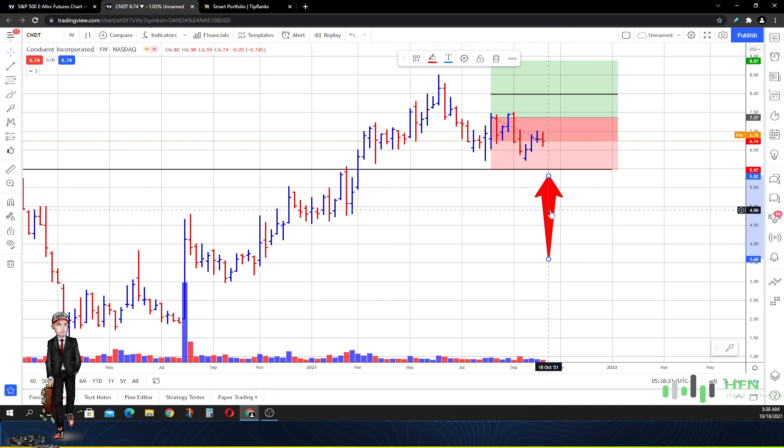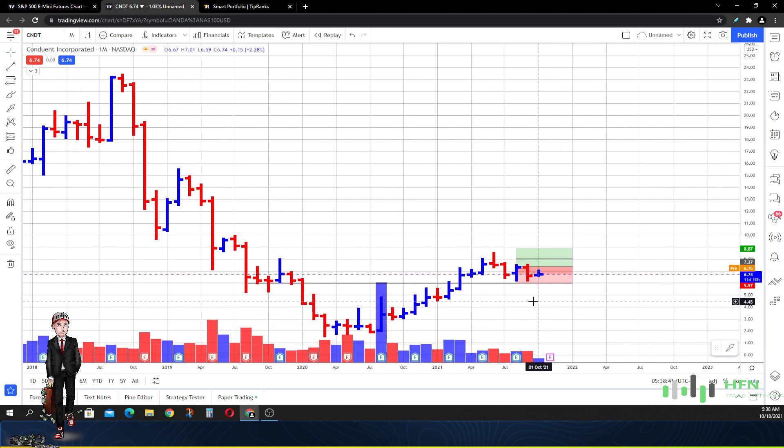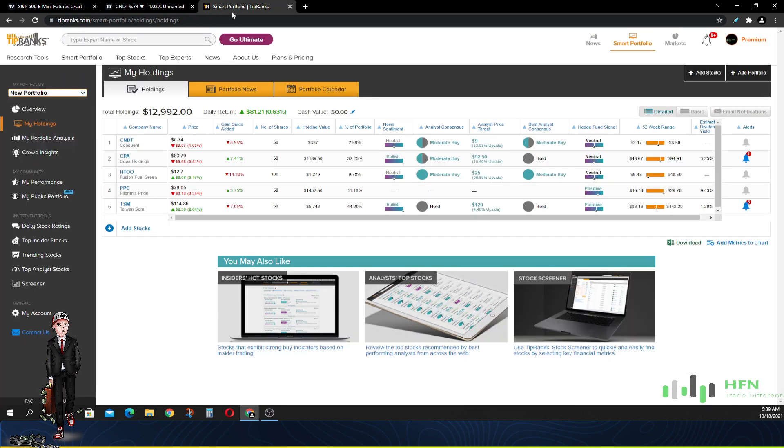As long as that six dollar support holds, I'm going to continue to keep it in the basket because the prospect of going up is increasing. If the market in Conduit came down towards six dollars and we still saw weakness, we'd need to cut it to minimize losses. Looking at the monthly time frame, Conduit did give us some weakness, so in the next 30 days we need to be careful it could still break six dollars to the downside. From the weekly perspective though, we're still good — I'm going to continue to keep this stock in our basket.